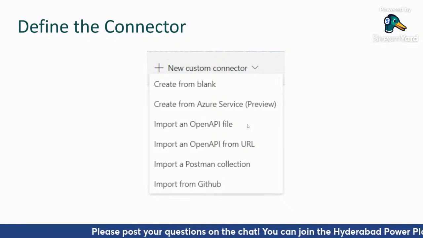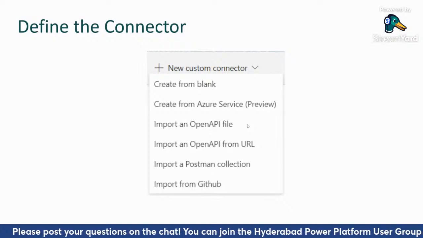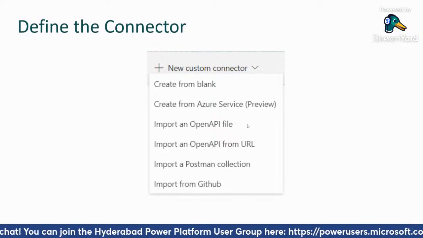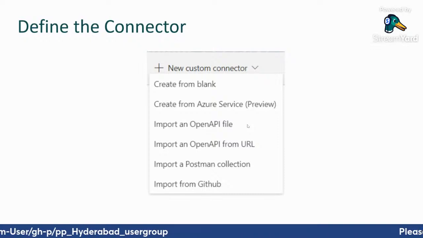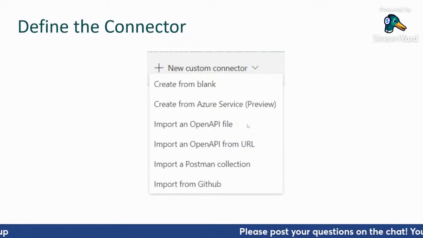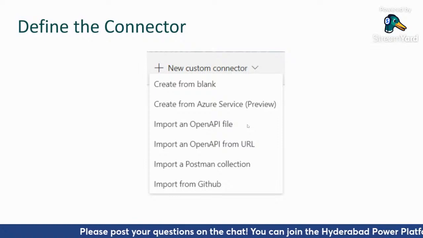And then lastly, we do have this import Postman collection. So for example, you are connecting to multiple REST API endpoints. So from there, in the Postman, you create your own collection. So basically, Postman is a tool for testing your REST APIs, and then you can use this tool to perform the actions on the API that you want to describe, and then save them as a Postman collection. And this collection is then imported to describe the API in the custom connector. And currently, you can even use this approach for the V1 kind of collections that we have in Postman.